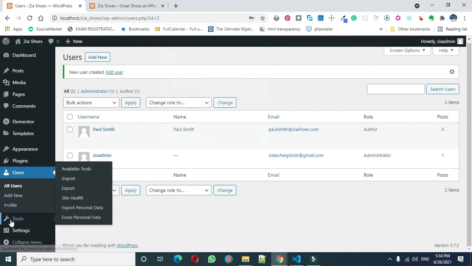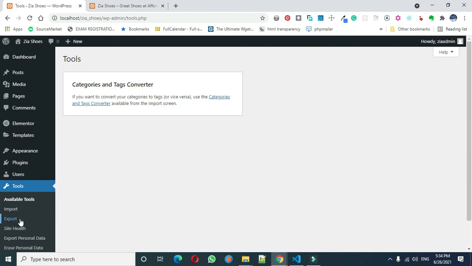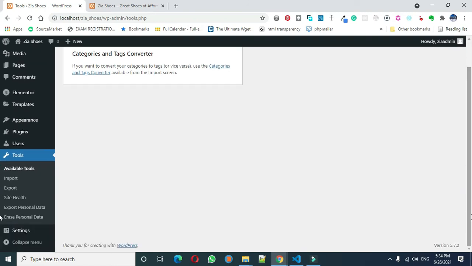With tools, you have available tools: imports, exports. This is if you have already made a site. There's a way you can create a website with a CSV file, I believe, or XML. It's an XML already created site, and you can import it here. You can also export your website, I believe.